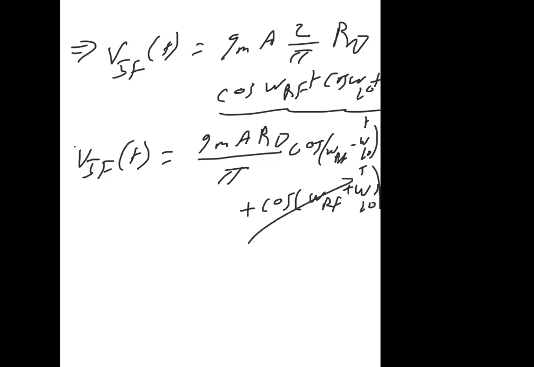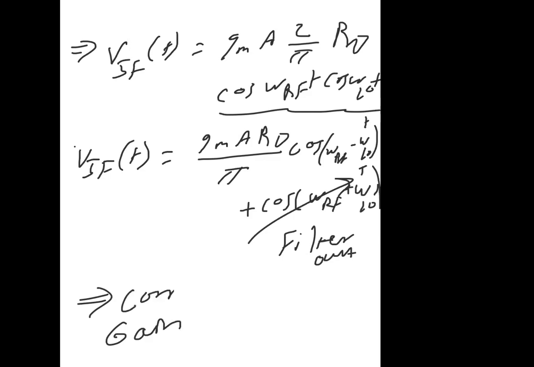This is the summation that is going to be filtered out. So we have the conversion gain, conversion gain is equal to GM times RD over pi. Now, I ask you to solve the problem when M1 is generated at the R on. So we have this one.